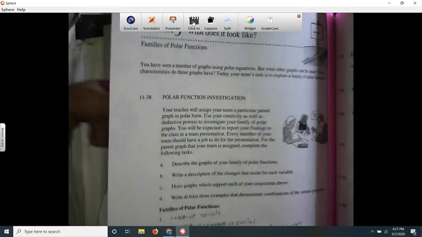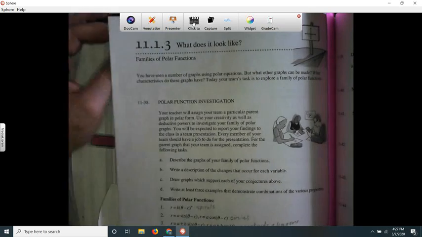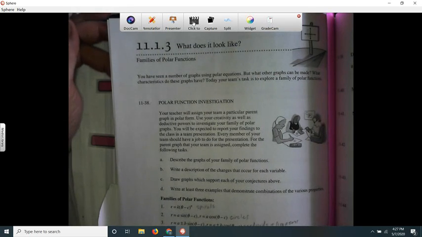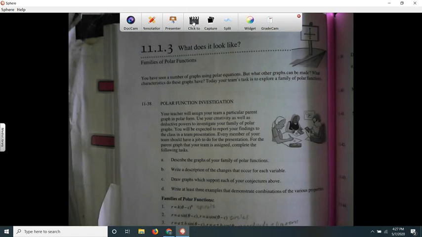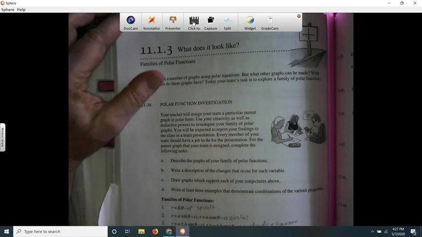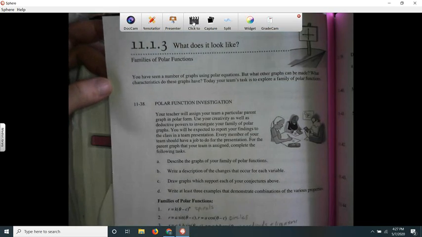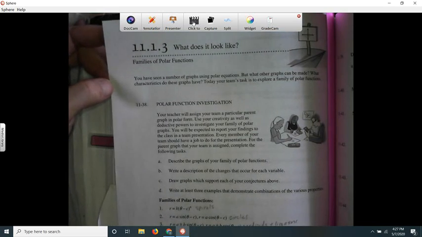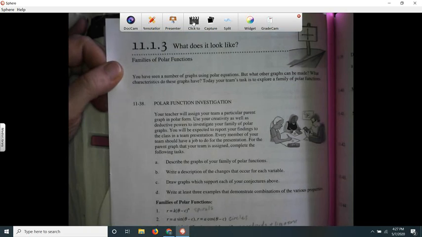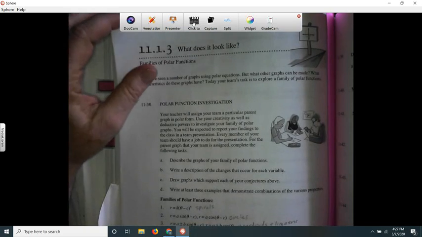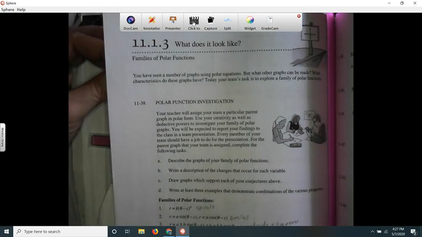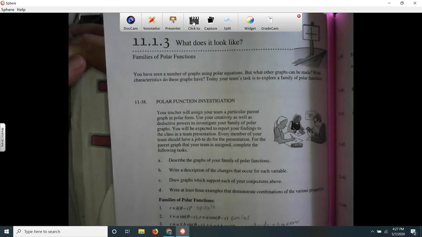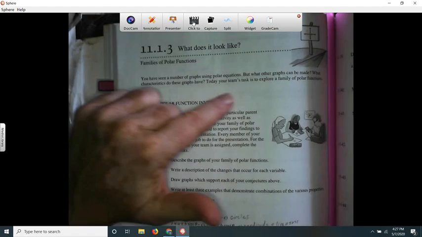In the last couple lessons, we learned that r = sine theta and r = cosine theta look like circles when we do some polar graphing with those. I think we saw some of those ones that made flowers, and I think I showed you that on Desmos. All of this is supposed to be kind of an investigation.